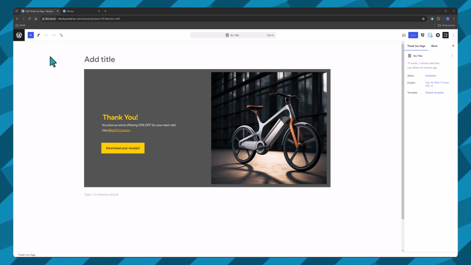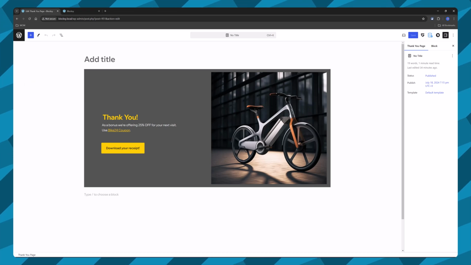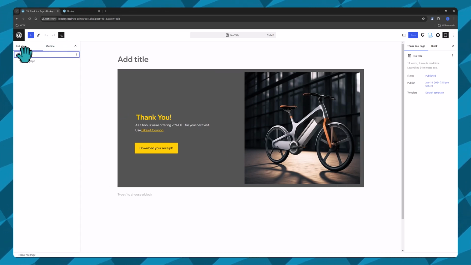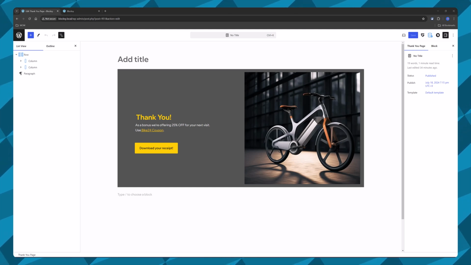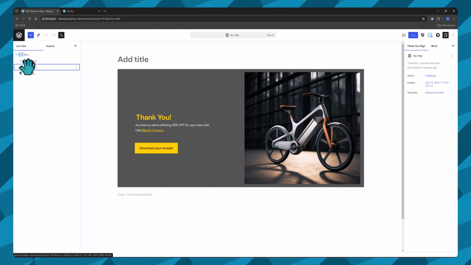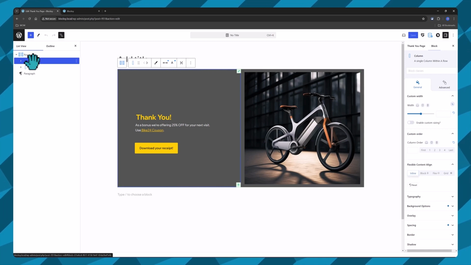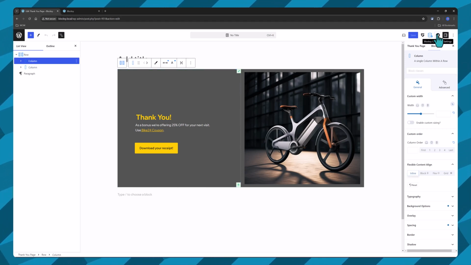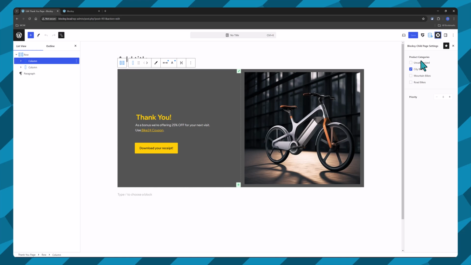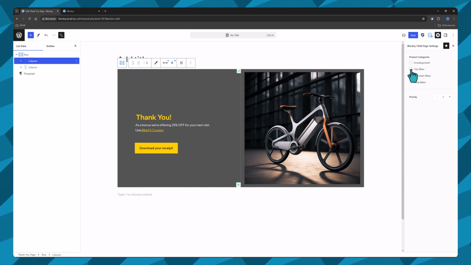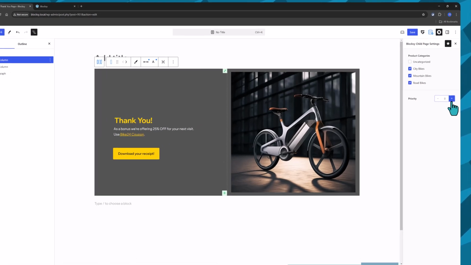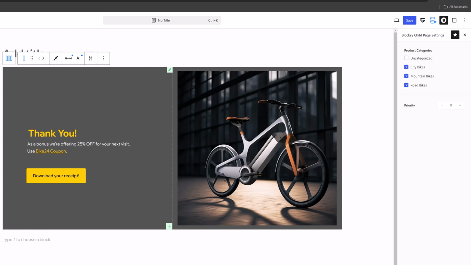And what's cool about this is that in the Blocksy sidebar, you can configure the page's triggers. In addition, and what I like the most, is that you can use dynamic data blocks, such as the Dynamic Data Blocksy block, or use the ACF plugin or similar to pull in data from the order or from the client. In addition, you can select any of your product categories or the payment used.